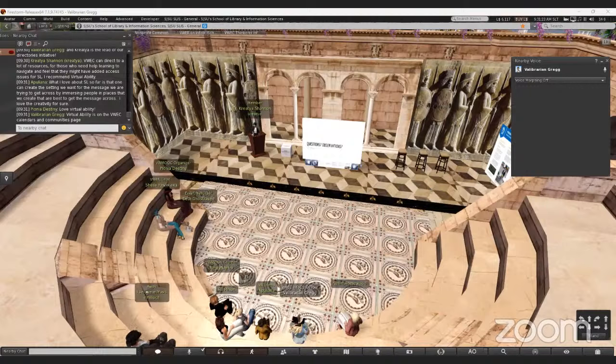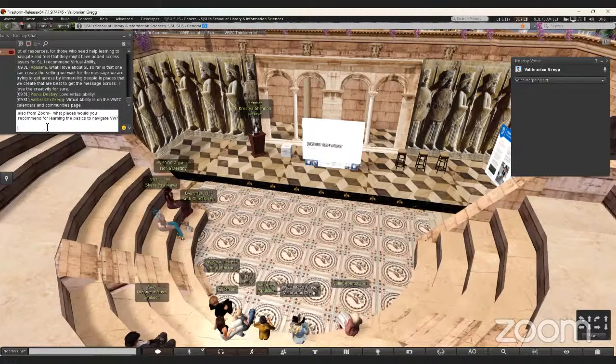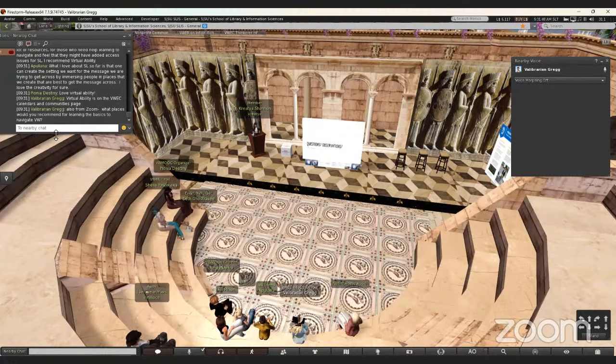Yes, Val. I know that Virtual Ability is on the calendar communities page. This is good for people that are listening. I just wanted to let people know that from personal experience, I have also dealt with that organization, and I was helping them with a library related project as an internship simultaneously with the student challenge. That's one of the reasons I mentioned earlier that I am so passionate about accessibility. Beth, thanks for the recommendation about Caledon's orientation as well.